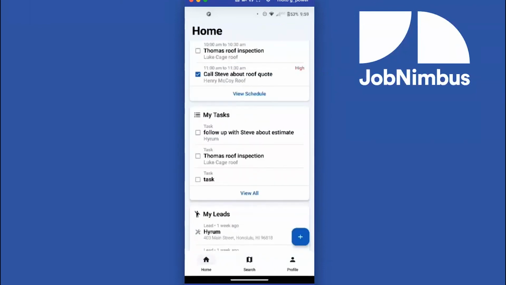Next question with Google Voice. So Google Voice uses VoIP, and there are some tech restrictions of how VoIP works and how it integrates with the JobNimbus app. I know it's something that we're looking at with the texting platform of how we integrate VoIP. There are some restrictions and some limitations there. So as of right now, there isn't a way to get those VoIP calls through Google Voice into it. But it is something that we're evaluating and looking at how we can better serve that type of phone provider.